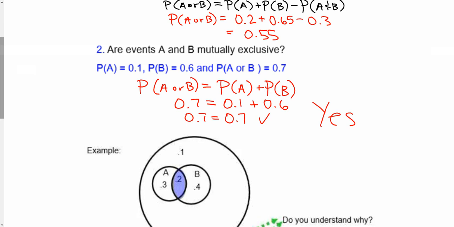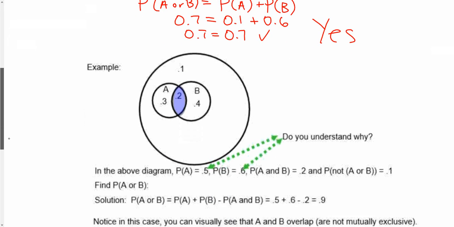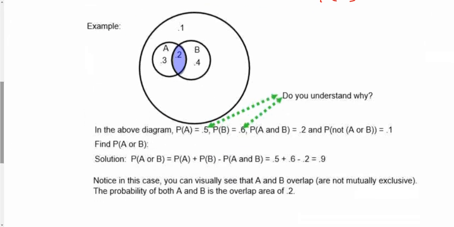Now, the whole topic for today has been about mutually exclusive, and I defined it as no sharing, no double counting, no overlap. I want to show you what I'm talking about when we talk about overlap. These things right here are called Venn diagrams, and they show us relationships between things. There's going to be one question on your assignment that's going to ask you to look at a table and put the numbers into the Venn diagram. So let me show you first how to read the Venn diagram.